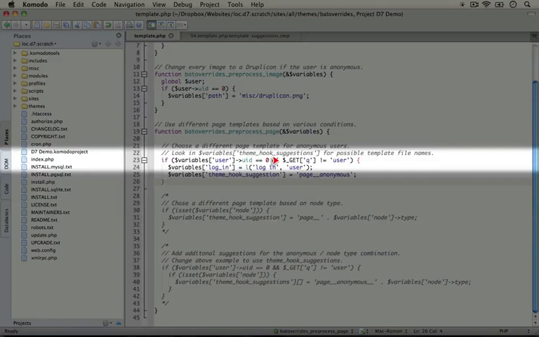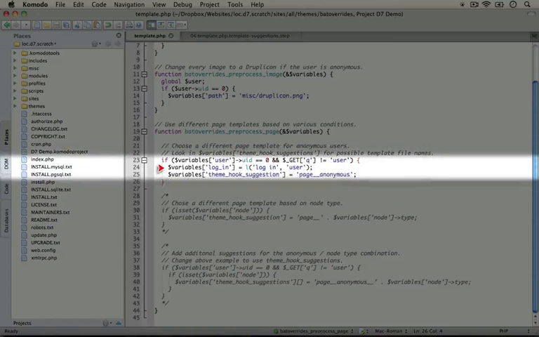And next we're checking to make sure that this isn't the user page where a user can log in, because we still want people to be able to log in, but we just don't want them to see the same thing that authenticated users see. In our template file, we're going to display a simple message that says, in order to view this page, please log in. And so we're adding a variable to our template file here. This is simply a good example of using a preprocess function as a holder for your logic. And we're simply creating a link that says login, and we're giving it the path of user.